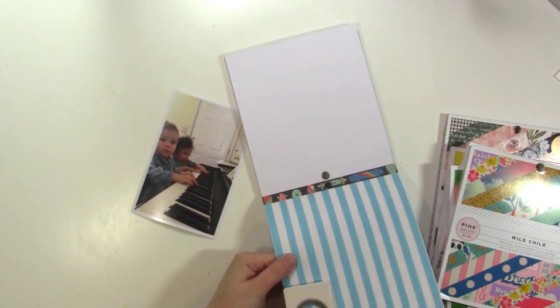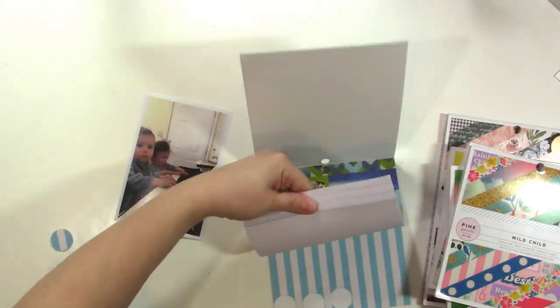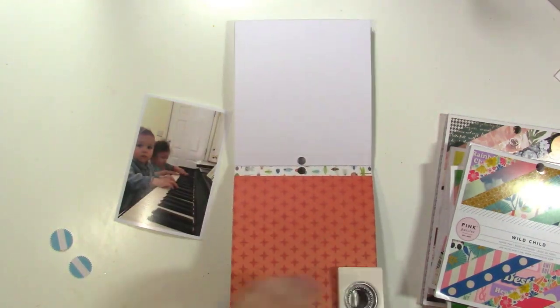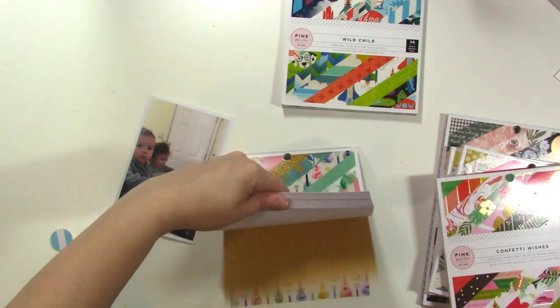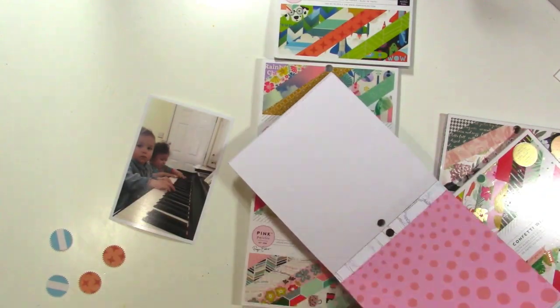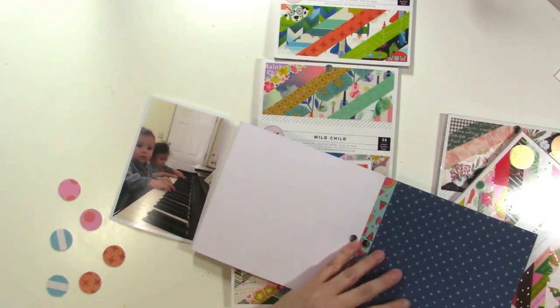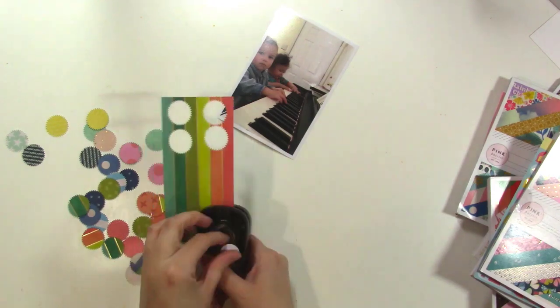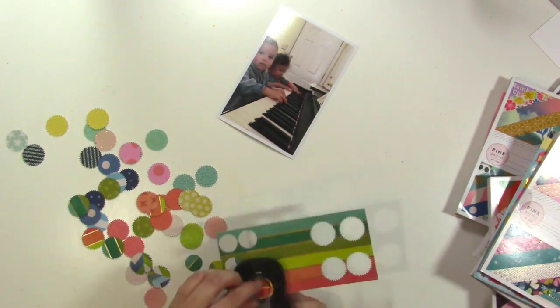So one of my favorite ways to use paper pads is to punch stuff out of them. I love the 6x6 paper pads especially because the patterns are smaller and you don't feel bad cutting into it, if you know what I mean. So I've just pulled out all of my paper pads from all of the various collections of Pink Paislee that I have, and I'm just punching pinked circles. And I'm also punching regular circles that are a little bit smaller.